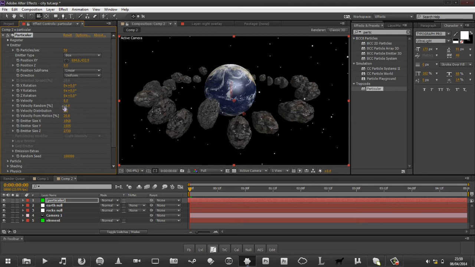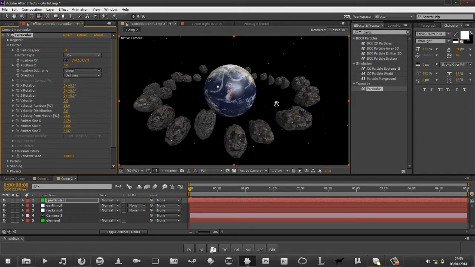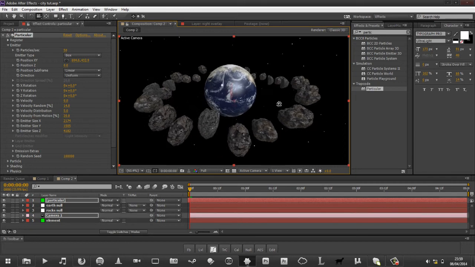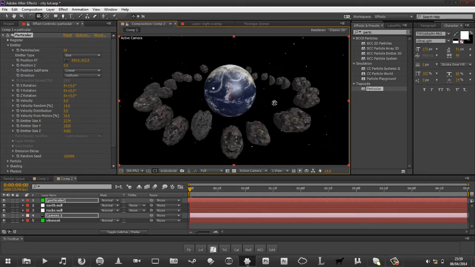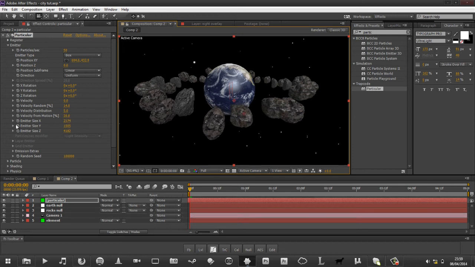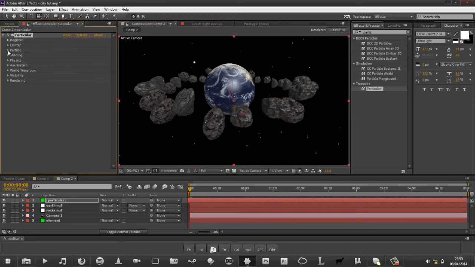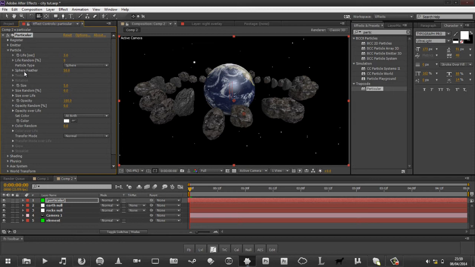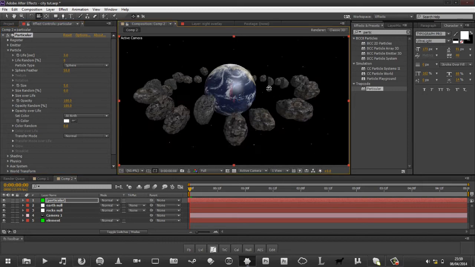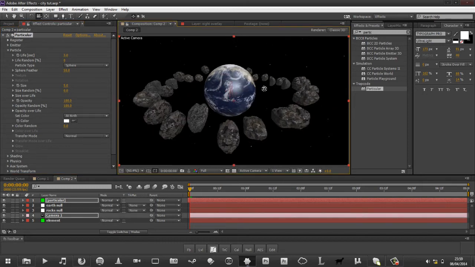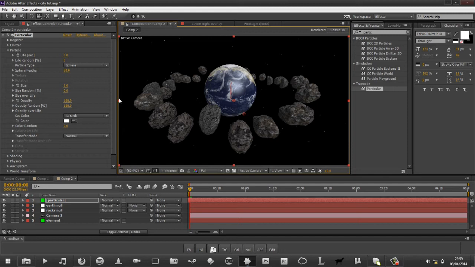We want to sort of mess with the emitter size, I think, just because you want it to have that sort of dimension. So yeah, something like this, and it's not looking too bad. And we just want to sort of maybe mess with the opacity, so I just want to turn the opacity random on to 100%, so it's sort of random as to what is full and what is 0.